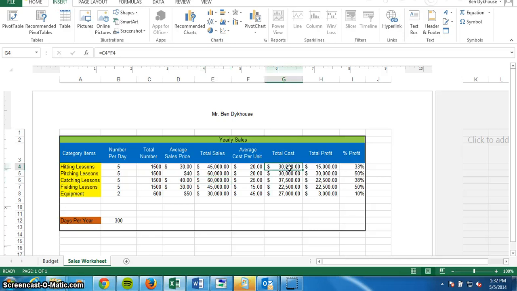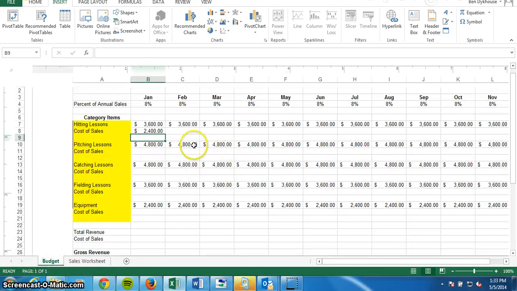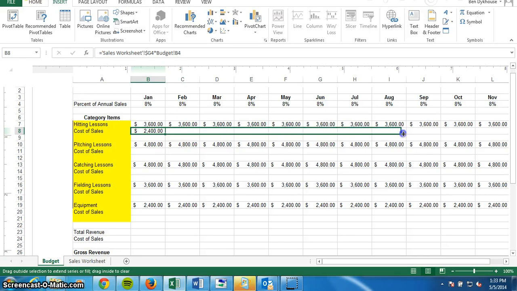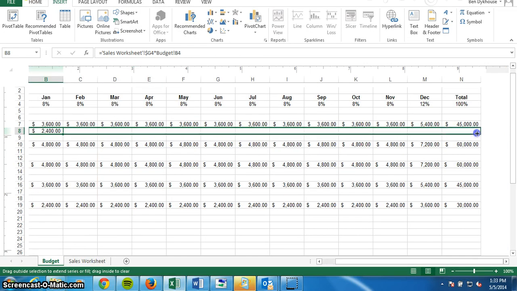So that's basically the price I'm paying to pay an employee to give those lessons, plus the cost of my equipment to give the lesson. So I just figured it would be about $20 per lesson. So pulling from the G column here, as we continue to enter in these formulas, we're just going to increase to G5, G6, G7, and G8. And remember, the way I complete the cost of sales for hitting lessons is I pull that formula, I drag it across all the way to total.